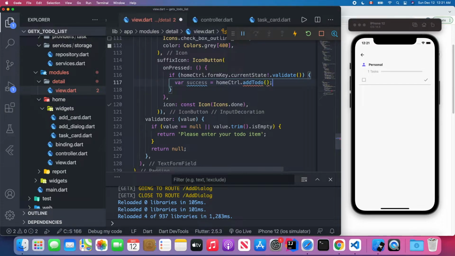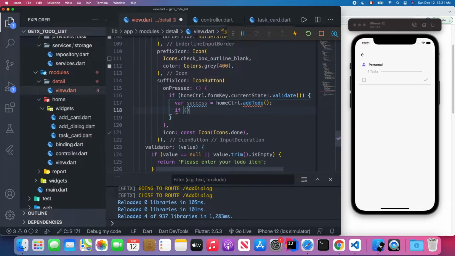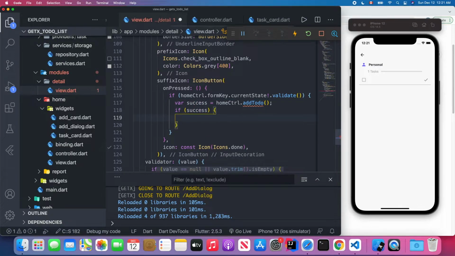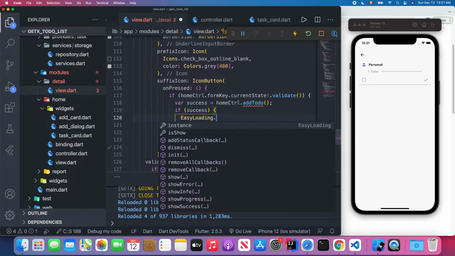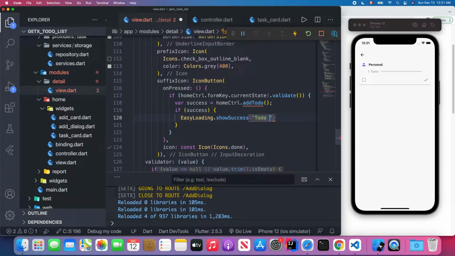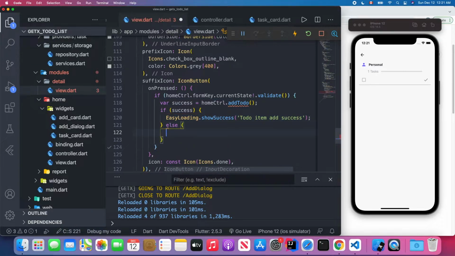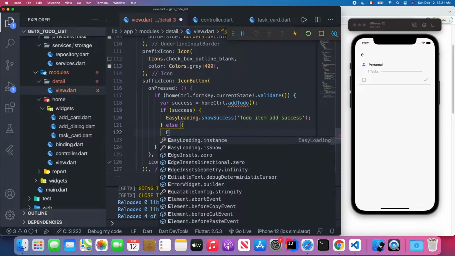So then we will call controller.addTodo. We're going to implement this method later. So if success, we are using EasyLoading to show the success message. Otherwise, we're going to show the error message.